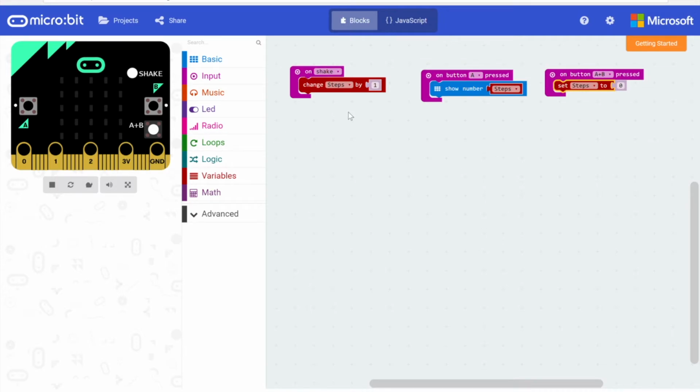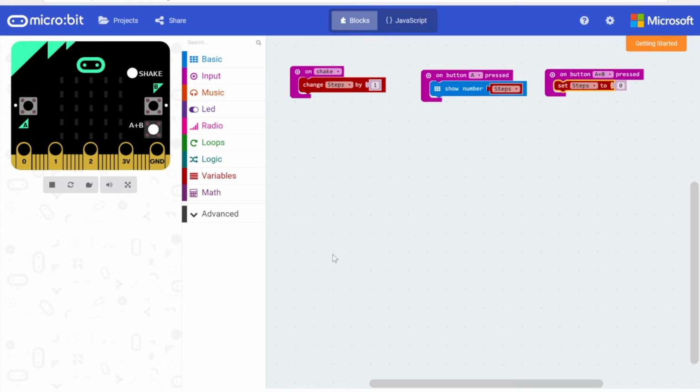Now, this is pretty much our step counter, but Gracie and I have an extra bit of hardware here. We actually have a buzzer, and we thought it would be really cool to set a goal for ourselves. And so Gracie wanted to set a goal of 100 steps for the day.